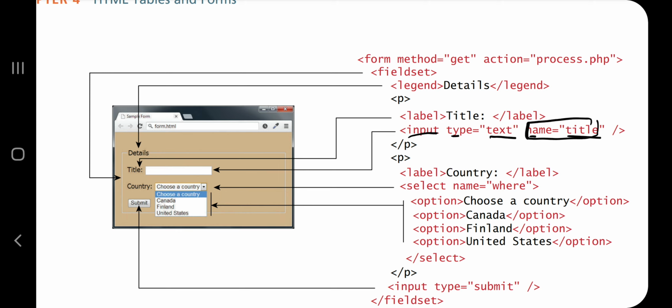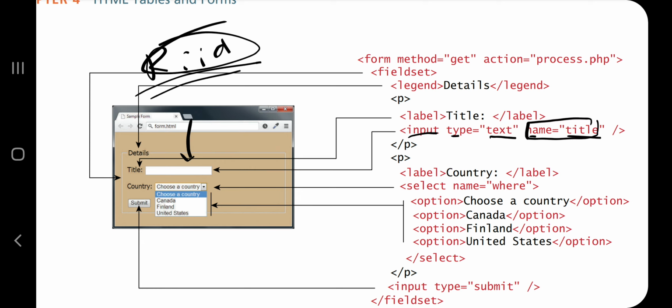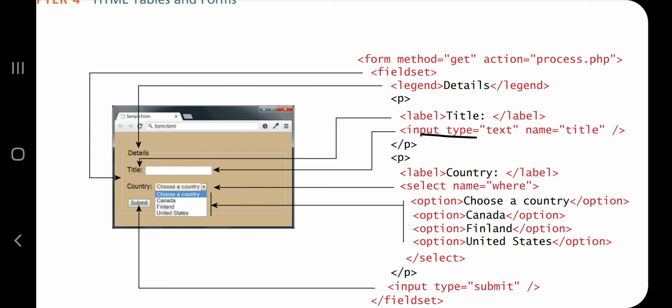Okay, like if you want to access what is present here, like in Android we have ID, right? And we'll be accessing R dot id dot something, right? R dot res dot id. So for accessing that particular element in the HTML form, we'll be using name. But if you don't use it, that's also fine. Okay, so input type is equal to text and title, and that's all that will appear here.